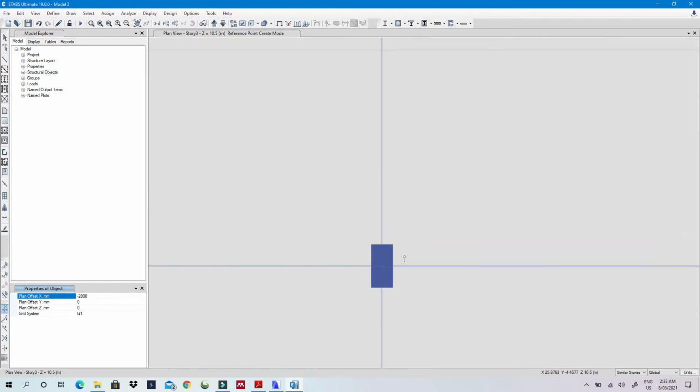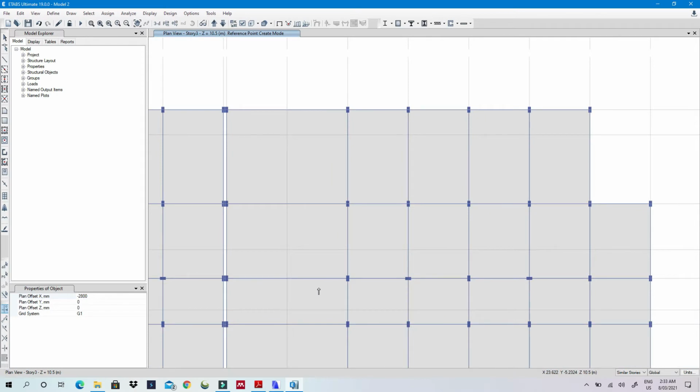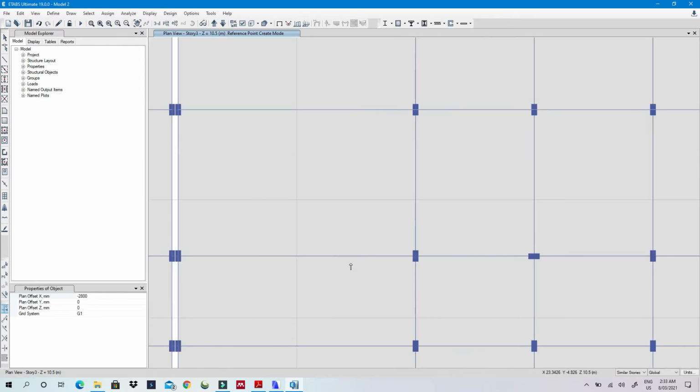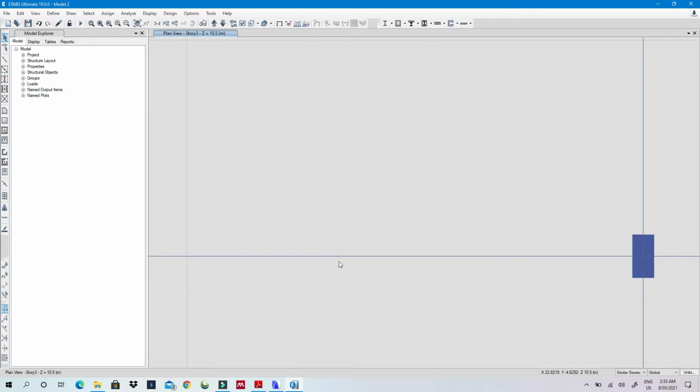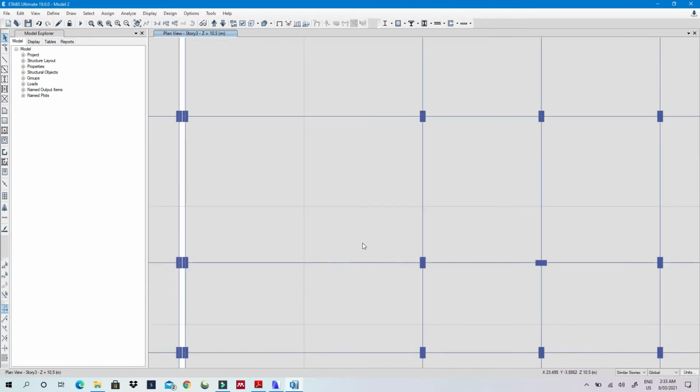it was from here, so I'll select this one. Why I don't see it? Where's my reference point? Okay, it's here. So it's so small.